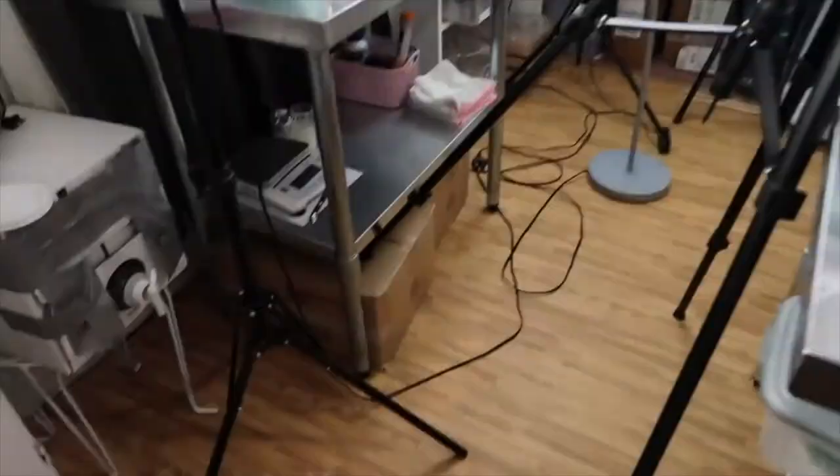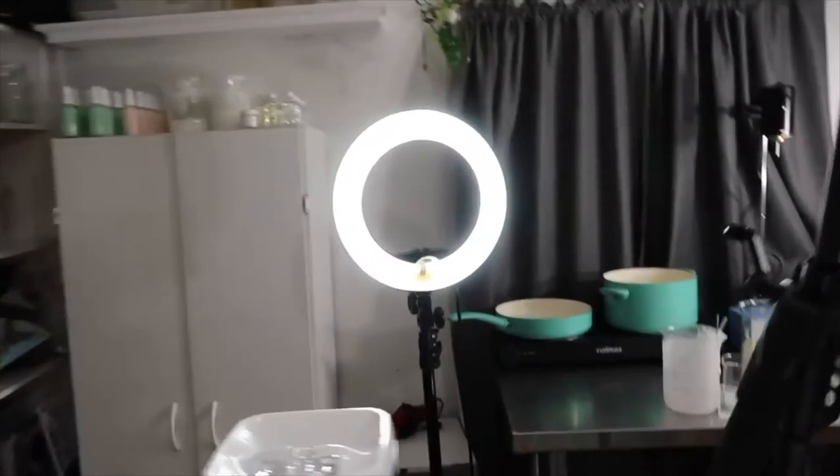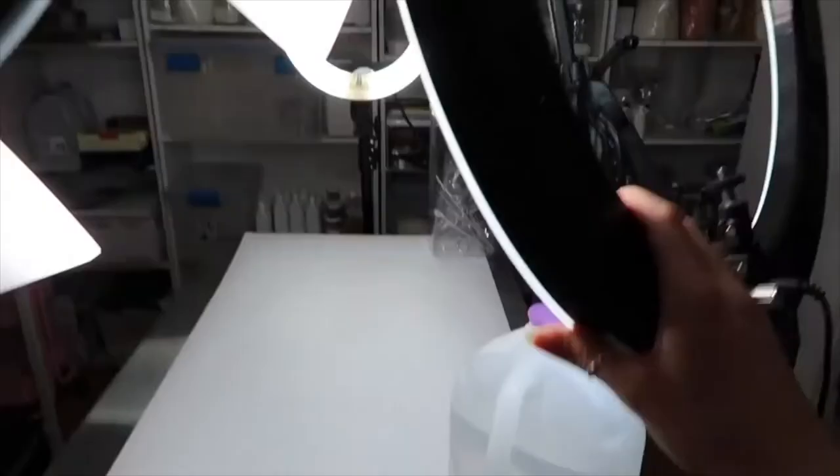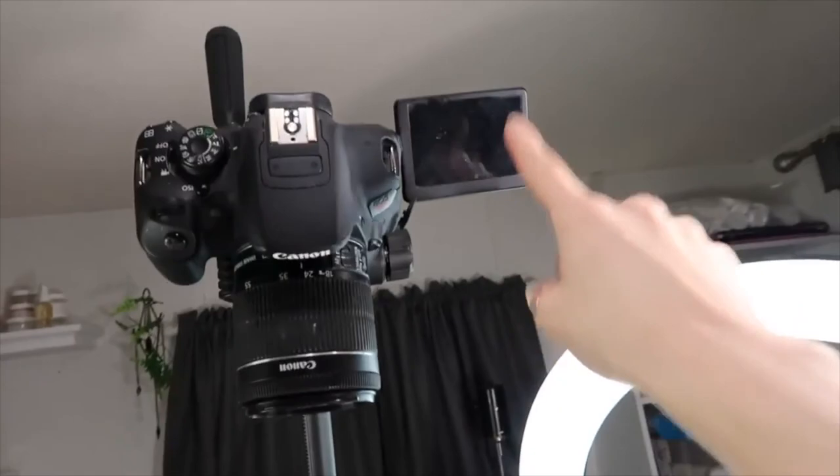Okay, there you go. That's what she looks like. I have it balancing on this box, and then you have a nice sky view. And then I use the viewfinder to make sure everything is where I want it to be. And then I just move all of my lights around it to make sure it's lit up well. Okay, and I might adjust those once I see what it looks like on the viewfinder.